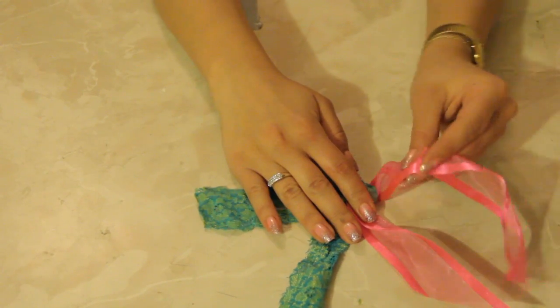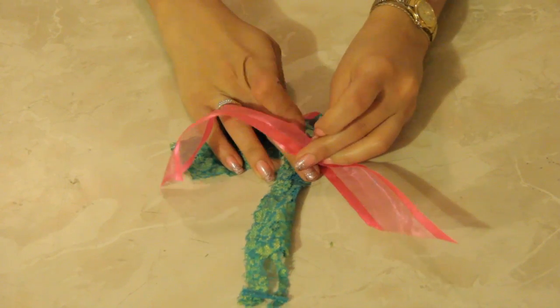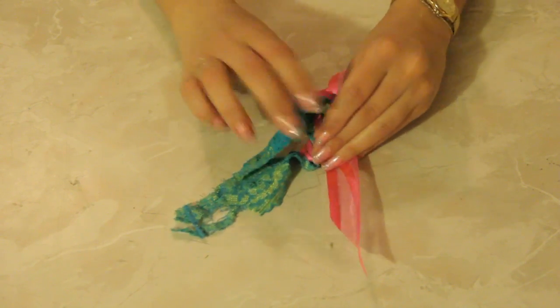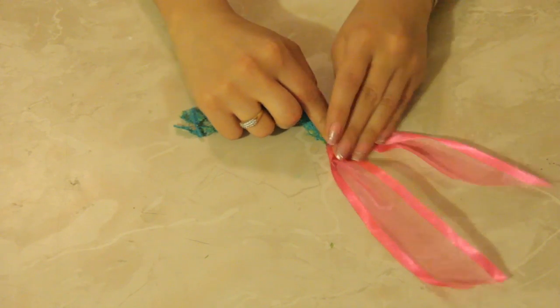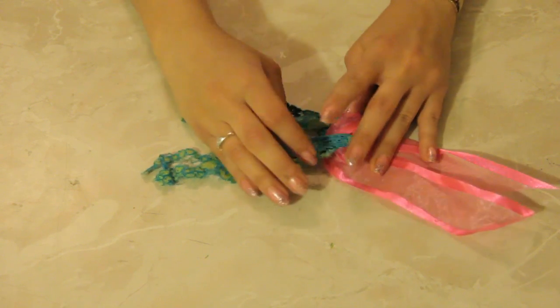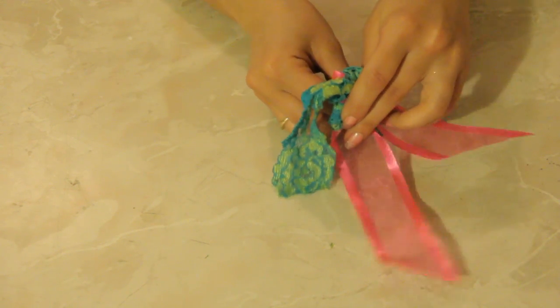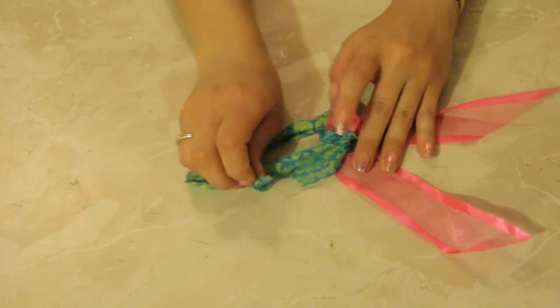Now the second step, we're gonna do the same thing but only backwards, okay? So we're gonna take this guy, we're gonna put him through the center, bring him back around, and back to the side, okay? Now we're gonna take the front leg of the green guy and we're gonna pull him around the back through the middle of the pink, and then back around to the side.